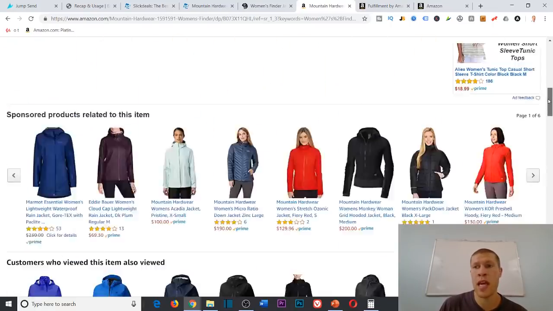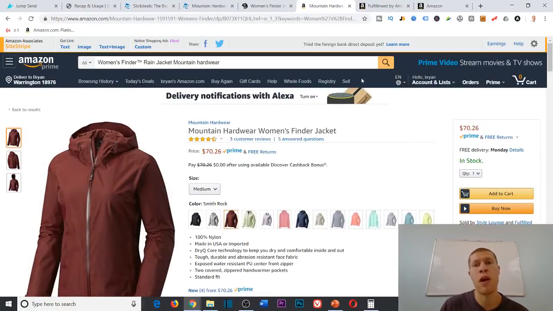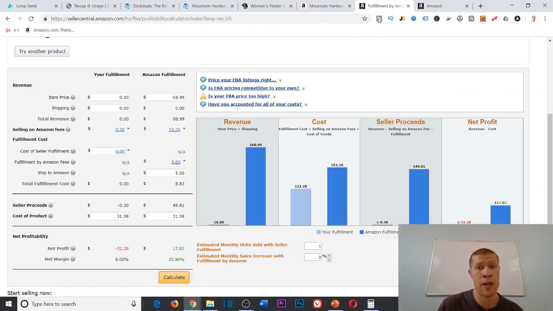So we want to use the FBA Calculator with a bulk deal site to figure out what our potential profit margin is. It retails for $70.26. We're buying it for $31.98. So I put all the numbers in here roughly. So the item price on Amazon, if I sell it, I don't sell it for $70, but I sell it for a little bit under to potentially get the buy box quicker, or I can match the buy box, but that's something else unrelated that I don't want to get into in this specific lecture. So let's say I hypothetically sell the majority of them for $68.99 on Amazon.